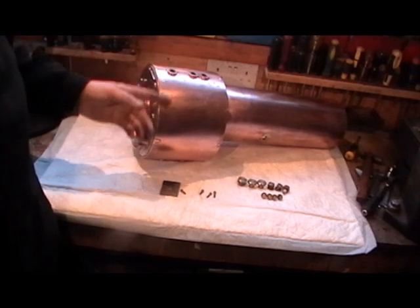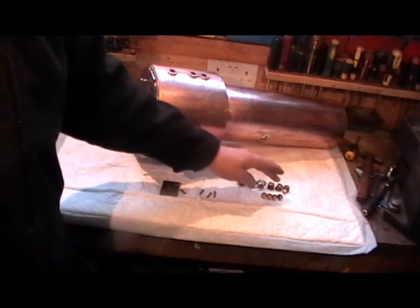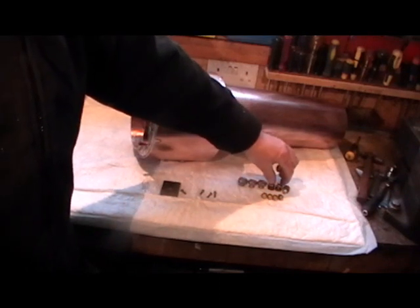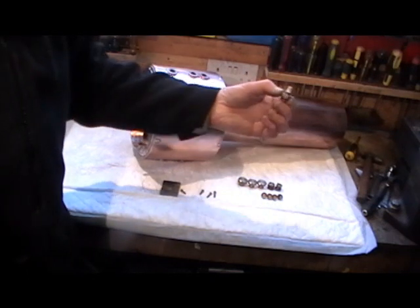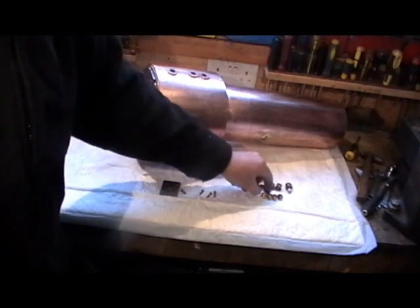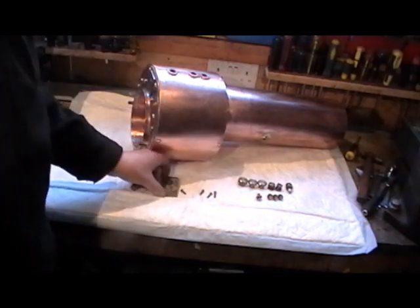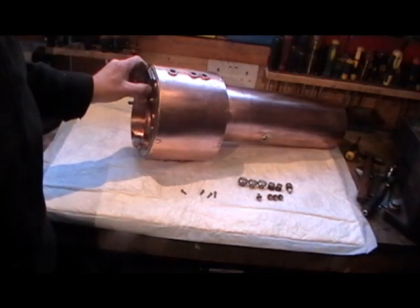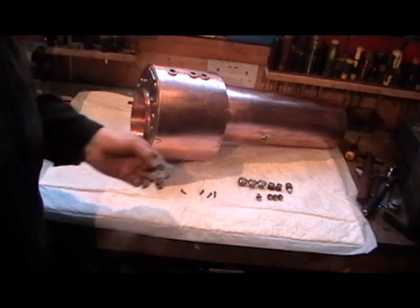Before I could do the pressure test I've had to make a number of blanking plugs. There are three half-inch by 26 teeth-per-inch, two five-sixteenths by 32 teeth-per-inch, one five-sixteenths 32 adapter that fits to the water pump pressure pump, and quarter-by-40 that fit in the water gauges. I've also had to make this little plate, cut an o-ring groove, and put an o-ring in — that'll sit over my regulator pad to block that pipe off.